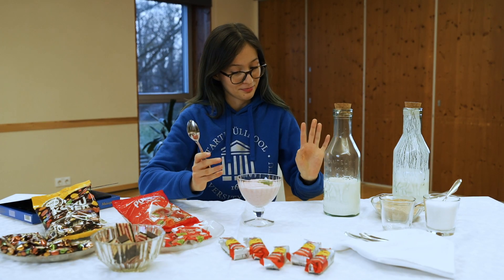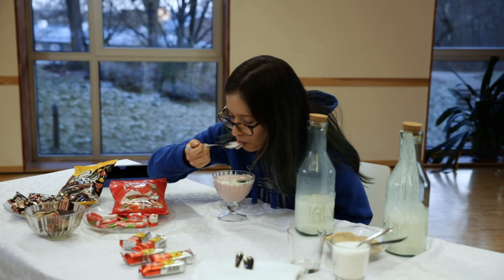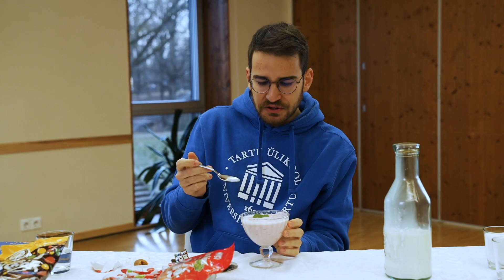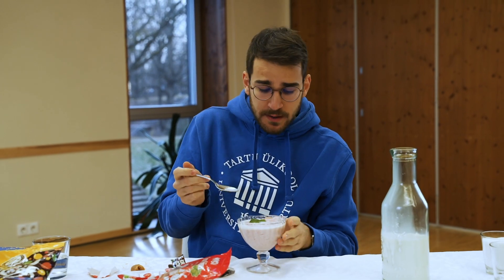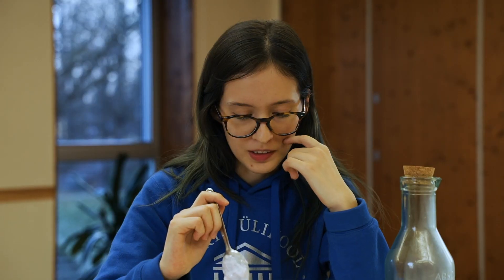I was told I should mix this and this. I don't know exactly how it would work, but I'll just give it a shot. It tastes bitter — I didn't expect that. It's actually better with the milk. Without the milk, it had a very bitter sort of taste, which I liked, but on certain days you like bitter food, right? So you can eat this one without the milk, but today's a sweet day. It's a really mild flavor, not strong at all — maybe I put too much milk in it.